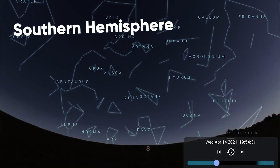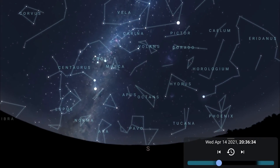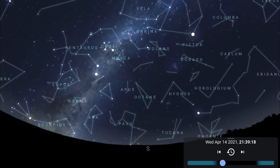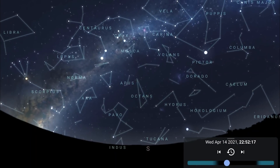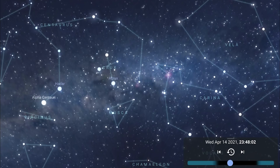Onto the southern hemisphere, where the nights are increasing in length. Facing south towards the circumpolar constellations, as darkness falls you'll notice the Small and Large Magellanic Clouds peeking their way down lower to the horizon. The Crux and Carina now come into culmination roughly around midnight, so it could be worth getting out the star tracker and getting some nice detail out of the Carina Nebula and the Coalsack Nebula right next to the Crux constellation.